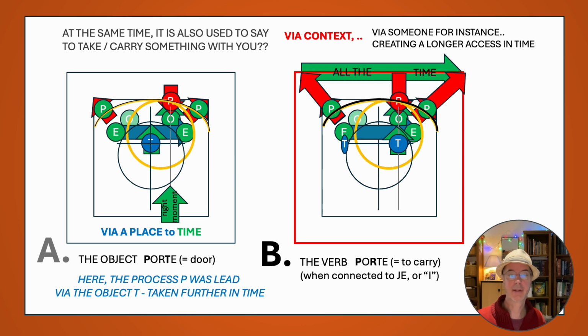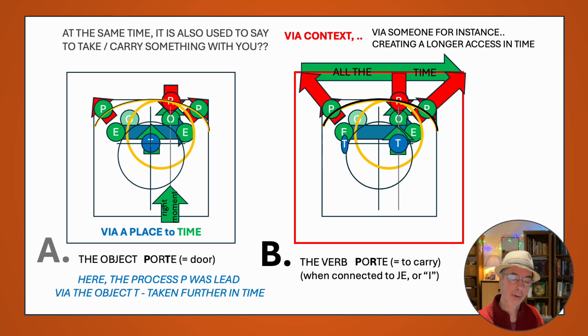But how does it come then that the door, or porte, is used at one stage as a door and another stage as to carry? That's because it's exactly the same word. So we have to understand the word very well to understand why, if we use it differently in a different context, because that's what's happening here as well, how does it come that it leads to such a different way how it is used, how it is described as what it means? It seems to be completely different.